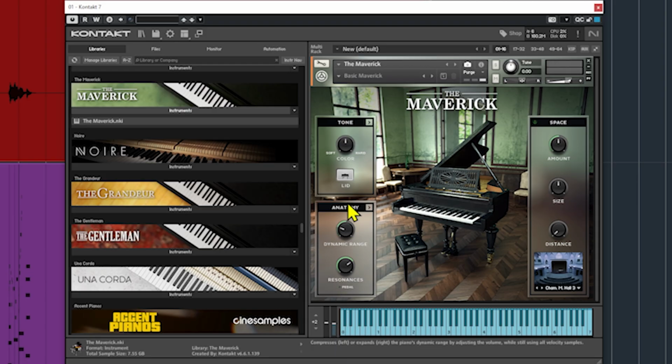When I turn the dynamic control as far as it will go to the right, I'm going to be able to play very softly, having a full range of dynamic control. The downside is I really have to hammer my controller to get those louder sounds.